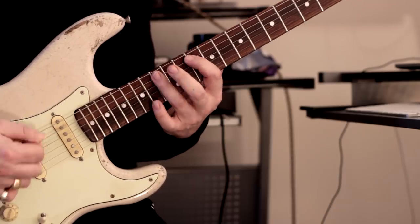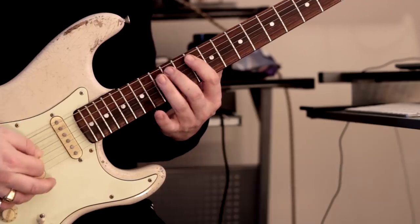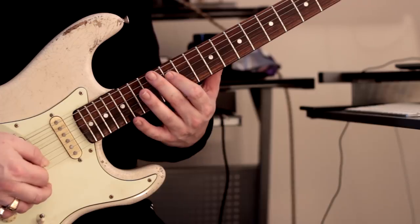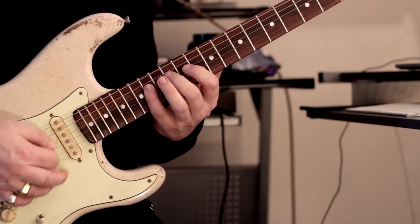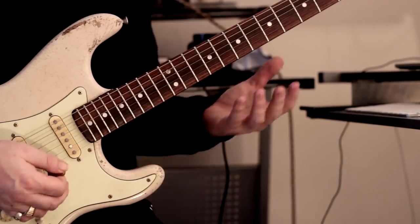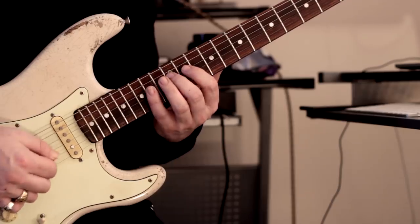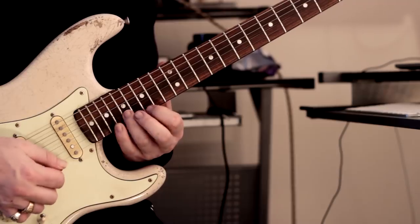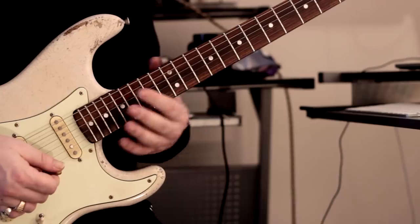So down, up, down, down, up, down. That's how I'm picking it. You can do it whichever way you want. Down, up, down, down, up, down. Okay? Then that brings us back to the start of the sequence. Then we can repeat it an octave higher. So you get the idea. Nice and slowly. Okay, I'll explain that in a second.